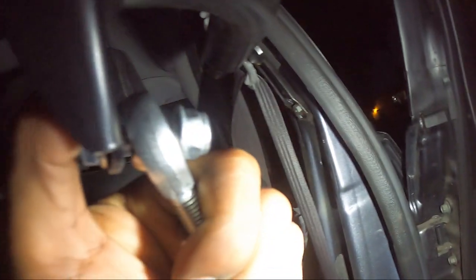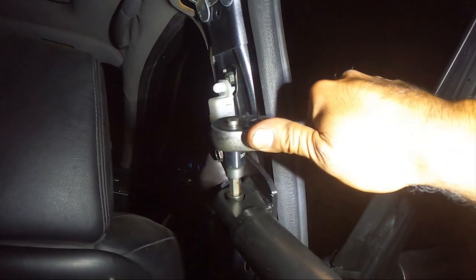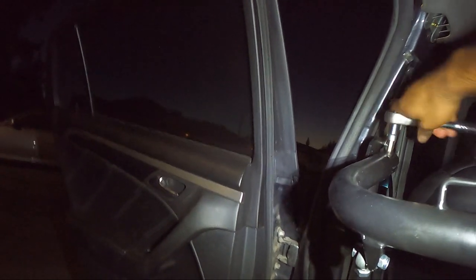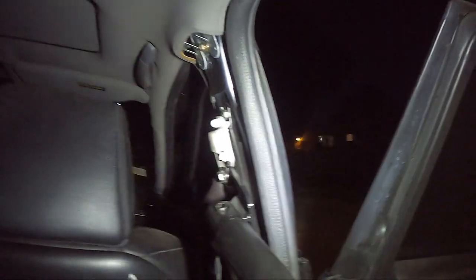All right, so I got that tied in. No, not tied in yet, but I'm gonna tie in all these now. This one, I'm gonna flip this one around real quick. And then that way it's a little bit nicer. And then tighten everything now. And then we should be good to go. It already feels real sturdy. And then tomorrow we'll put the straps in. But now it's time to do these real quick. Alright, that's tight. I used an 8 size Allen key. Same thing for this one. That's a 14. I'm gonna tighten those ones up now.